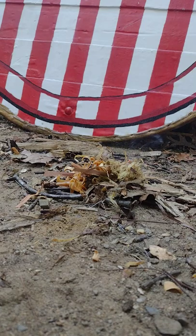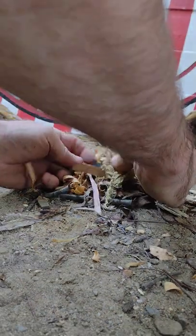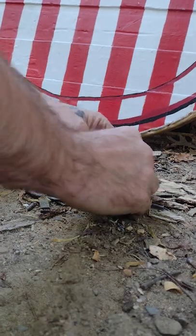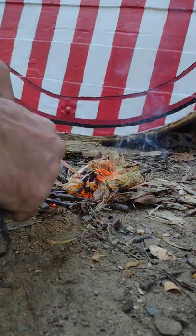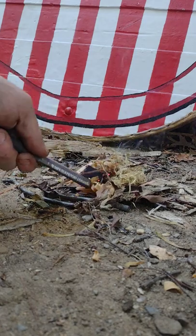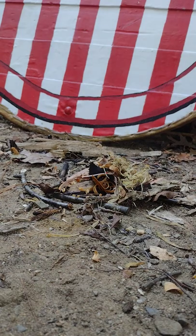I didn't put char in there, did I? Nope, I didn't even use char. It would have gone up without the char. Just pop a little funky piece of char in there for kicks. There we go, that's ignited. Now, see what happens. We'll have to breathe it to life, maybe, we'll see.